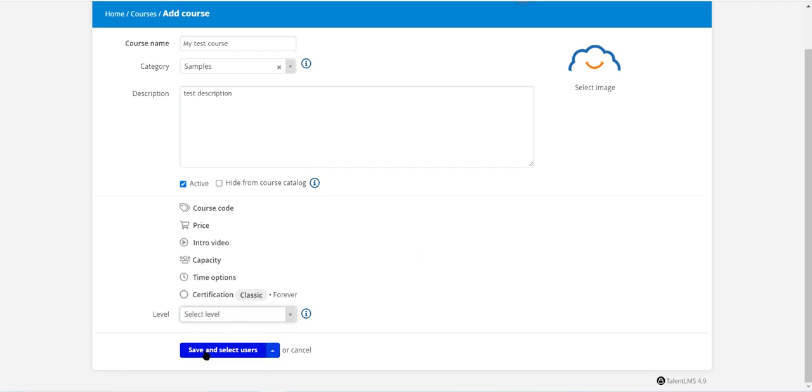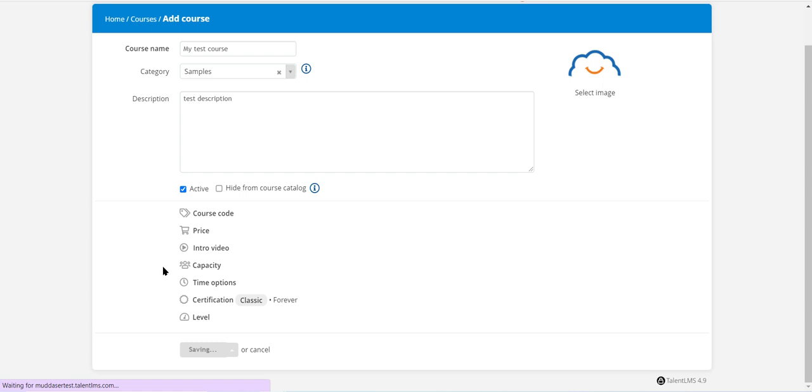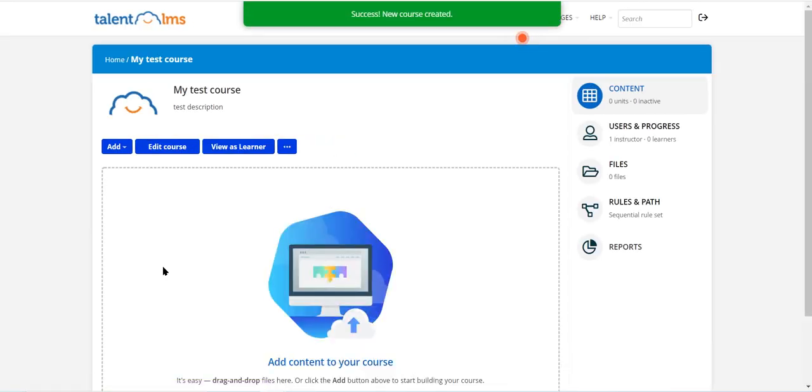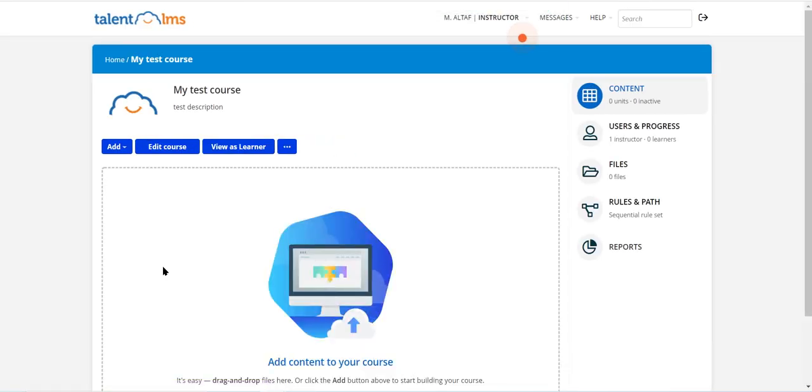So now if you click this button, it will take you to users, where you can add users, but I will press this option here, and it will show me some more options like save and add content, where I can directly add content, save and add another course if I'd like to add multiple courses, and go to course index. So I'll choose save and add content, which will take me to the content, because this is the most important place you would like to see, right? Because you are developing a course, you want to see what are the options available.